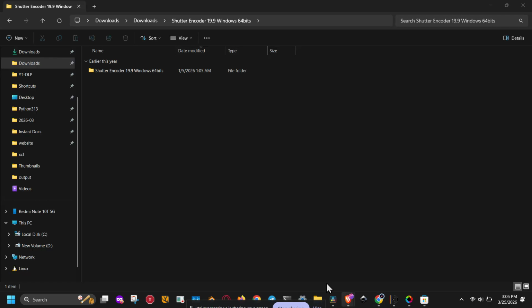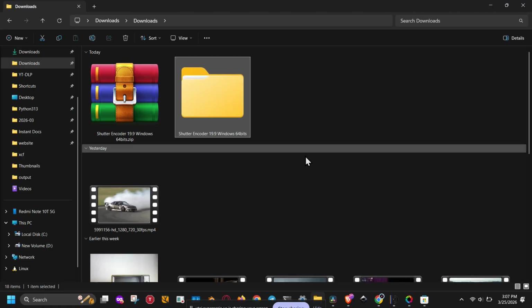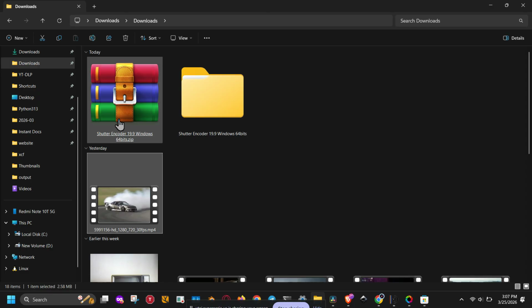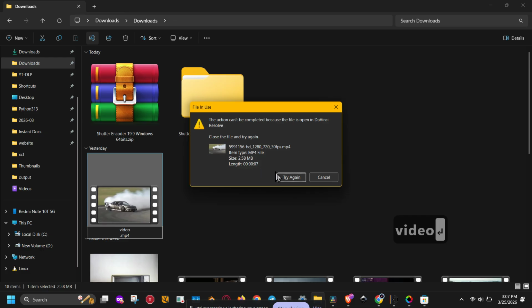A few final notes before we wrap up. Most MP4 import problems in DaVinci Resolve are caused by variable frame rate footage or unsupported codecs. The safest workflow is to convert troublesome files into DNxHR for editing, or use H.264 when you need a smaller file. And remember, after each fix, always re-import and test the file again so you know exactly which solution worked.